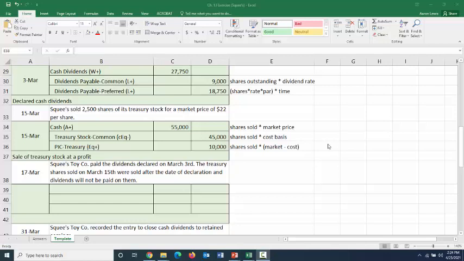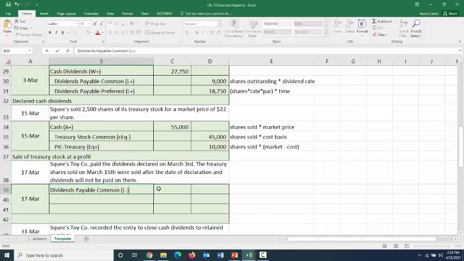We've determined how much dividend is being paid to each of our two different stock classifications, 2 entries before. We were paying $9,000 to common shareholders and $18,750 to preferred shareholders for a total of $27,750. Well, now we just need to record a standard entry to pay off any liability. And any entry to pay off a liability, you debit the liability accounts for the amount that you're actually paying, and we're actually paying our dividends here, so we're going to decrease our dividends payable to common shareholders liability by that $9,000 worth of dividends that we declared previously.